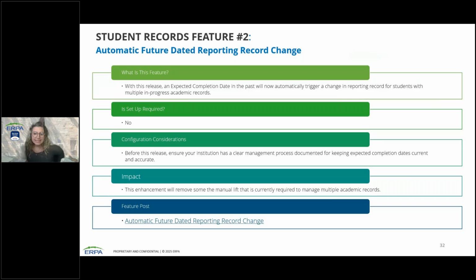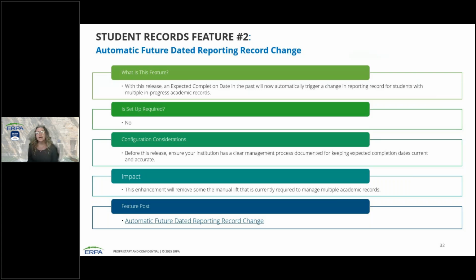All right, next exciting feature that we are going to highlight here is automatic future dated reporting record change. So these are very importantly for our multi-institution folks, but also any institutions where you may have a student with multiple academic records that are in progress at the same time.